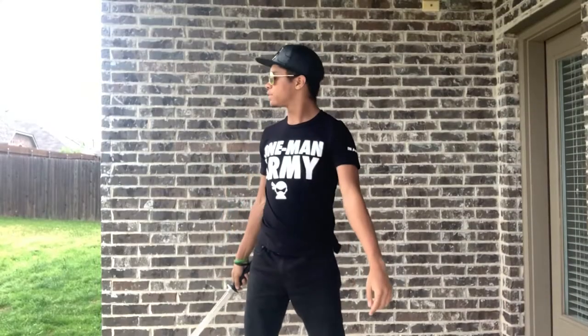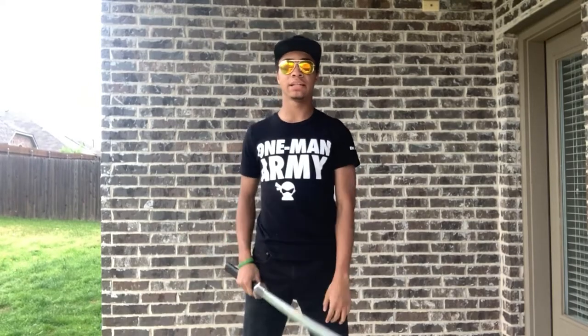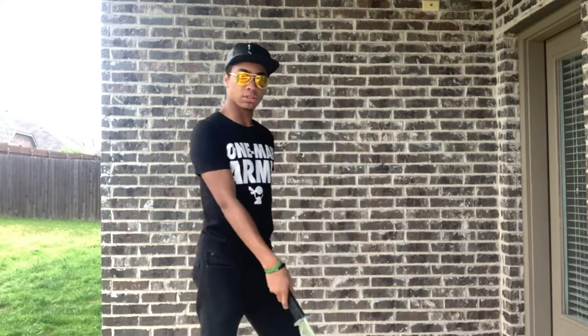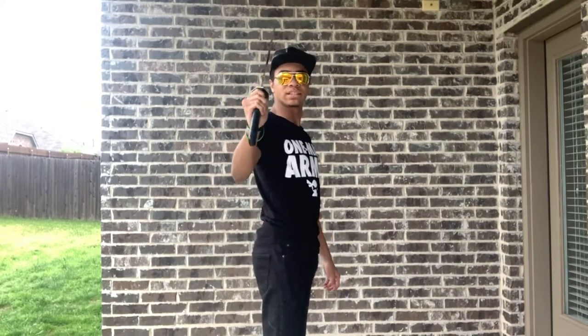This trick is going to be focusing on catching the sword behind your head, just like that. This is obviously a very dangerous trick, and one prerequisite for this trick is one I did in another video — it's the horizontal or vertical toss where you take your sword and toss it and catch it just like this. This is the basis for this trick. The only difference is you're doing this out to your side. When you hold it, you're not going to want to hold it directly by your side because when you toss it you don't want it to hit your head, for obvious reasons.